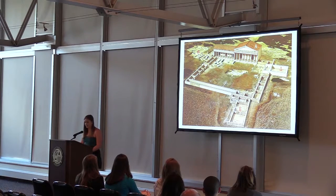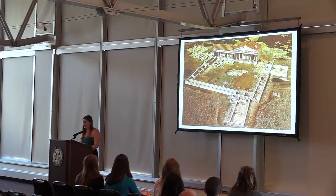The digitally reconstructed image here shows the main temple, building Alpha, as well as some of the surrounding architecture. Although the excavation has been going on for 17 years, archaeologists are still uncertain about the exact purpose of the site. Dating of the site shows that construction began in the late 9th century BC and concluded somewhere in the 4th century BC. The main structure you're seeing at the moment was dated to be around some 2,550 years old.